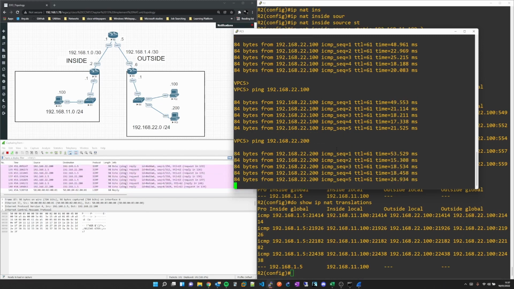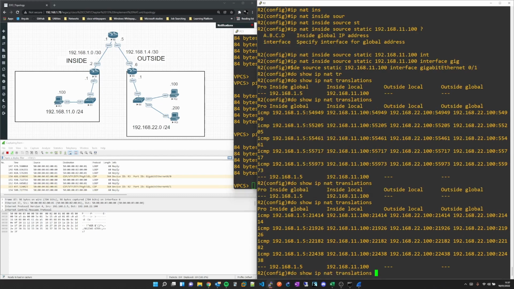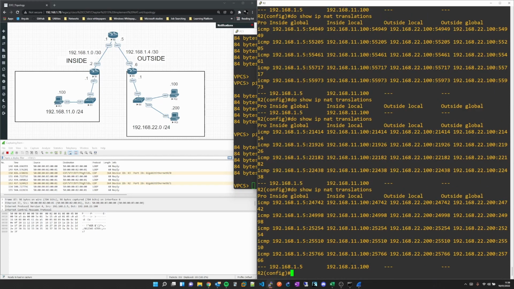You can see that it still works because the translation is for the source aspect. But if we had another PC within the 11 network and he tried to ping the 22.100, that would not work because the NAT translation is only one-to-one, so you've already used that translation.